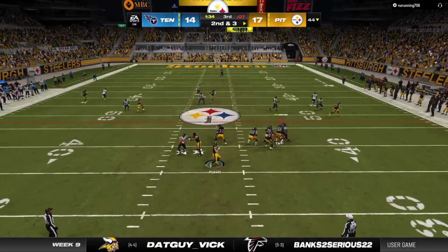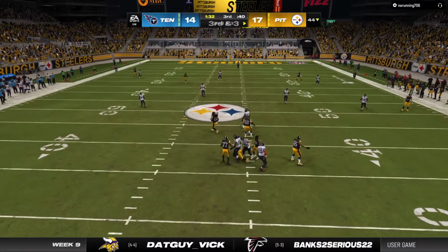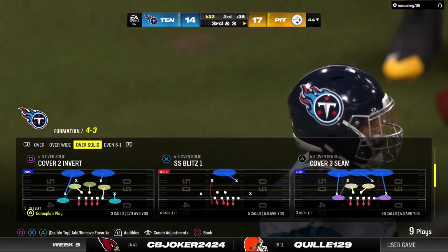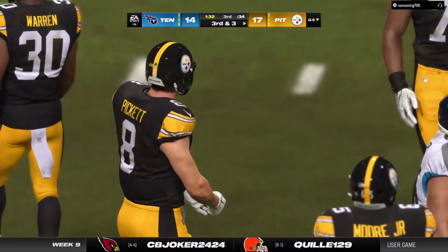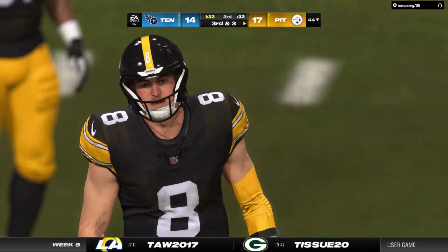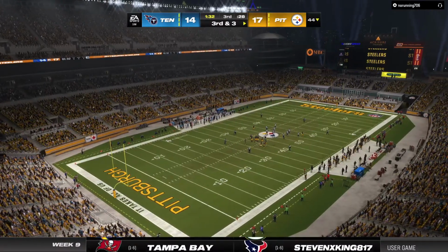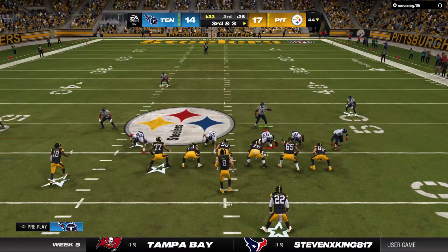Pickett looking to throw on second down. Oh, the ball comes out on the hit, but they'll say it's incomplete. Well, that's a good piece of quarterbacking right there because he certainly felt the pressure coming. The alternative, getting sacked for the first time. He didn't like that option at all. Did a nice job saving yardage by throwing that one away.